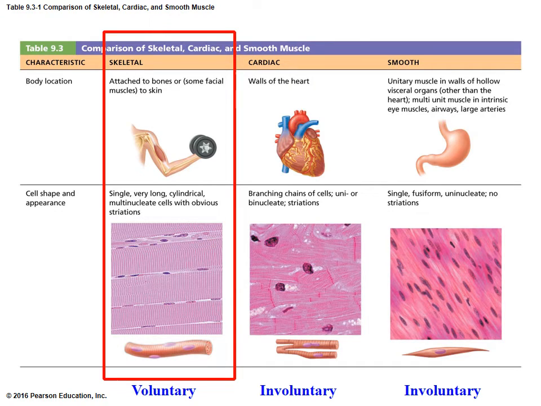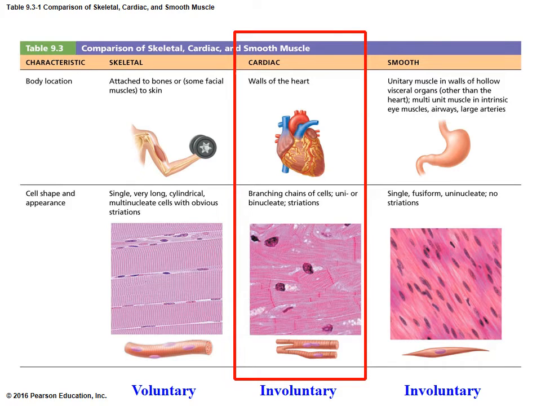Skeletal muscle is usually seen with attachment points to the bones, as well as to the skin, and we know that it's under voluntary control. The second muscle type is going to be cardiac muscle. This one derives its name from the fact that it's only located within the walls of the heart. It is also a striated muscle type, and in fact, when we look at the histology, we're going to notice that some of the striations are brighter colored than others, and that's because those are the intercalated discs, the meeting points between two cardiomyocytes, two little heart cells. Cardiac muscle is under involuntary control, meaning that you cannot control it on a conscious level.